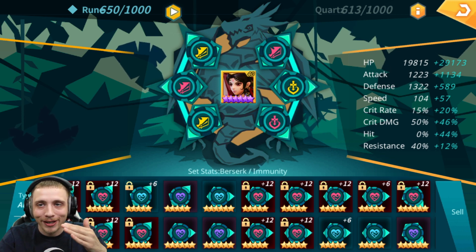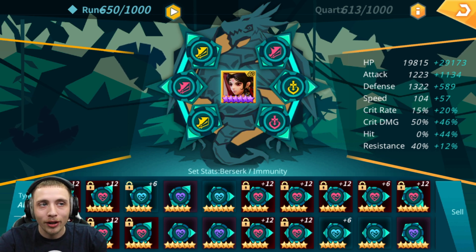I only just pulled her last night, but I can still kind of give you guys an idea of how to build her, because I know a lot of people probably pulled her out of your free sacreds. I know you guys know about all the stuff that went on yesterday, so everybody got a free sacred summon.